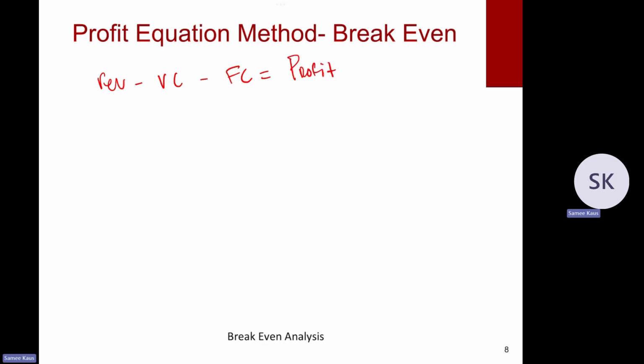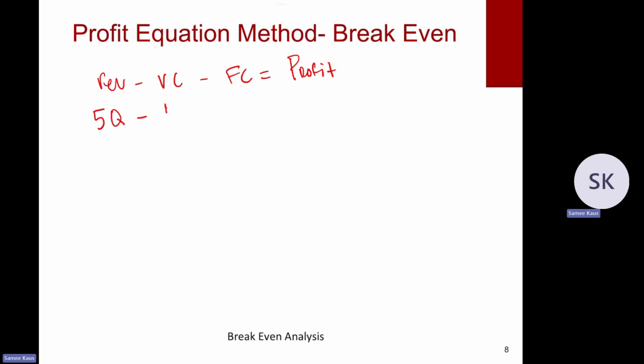In this case, what am I solving for? What am I really trying to understand? I'm trying to understand how many units I need to sell in order to generate this target profit. And what is my target profit? Well, it's just 0. So I sell my cups of coffee at $5 per unit, and I don't know how many I need to sell to break even yet. That's what I'm trying to calculate.